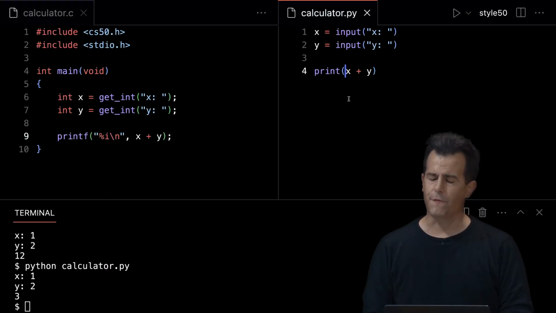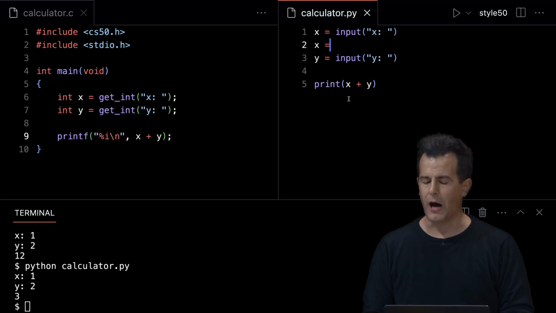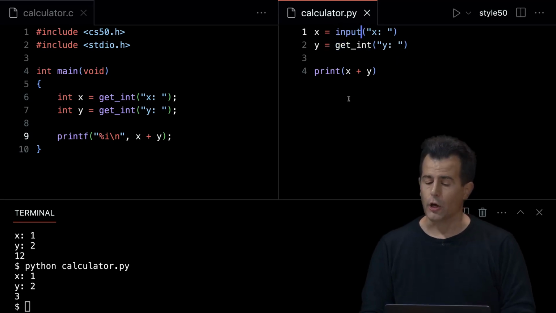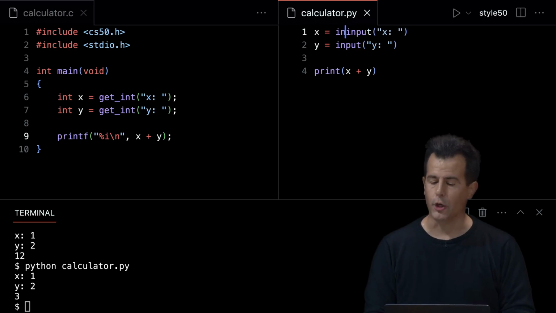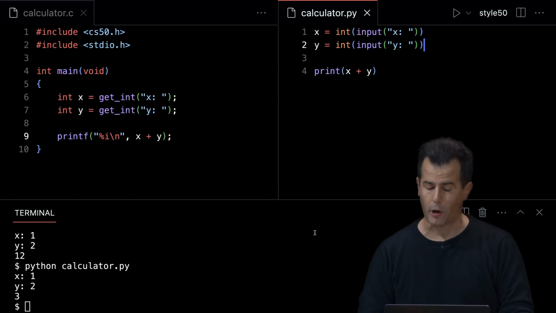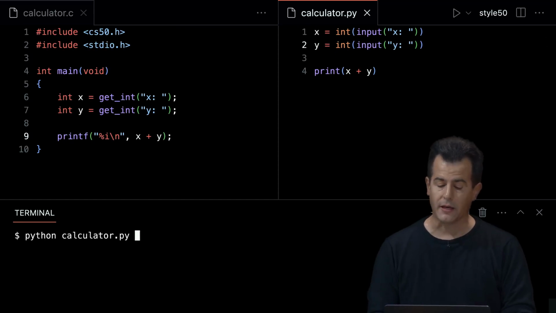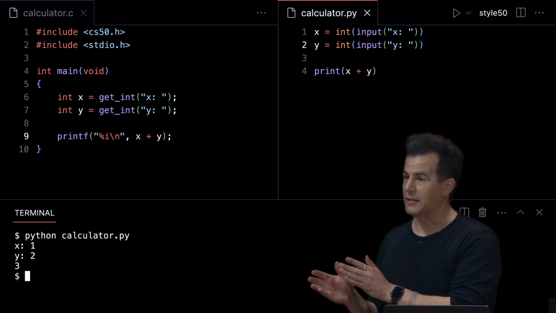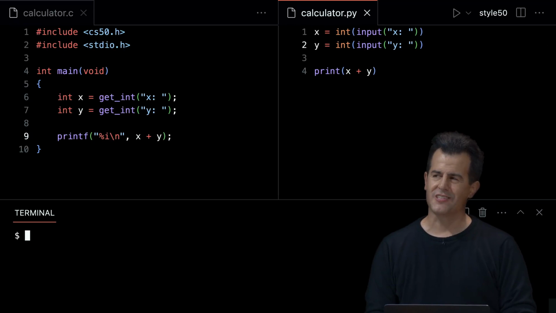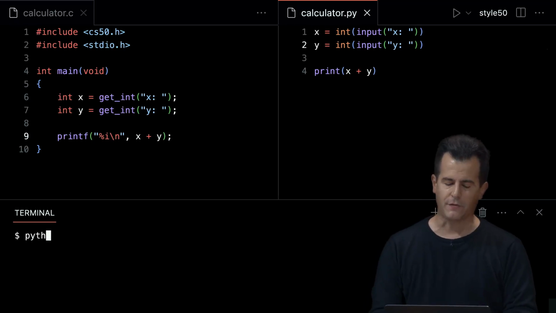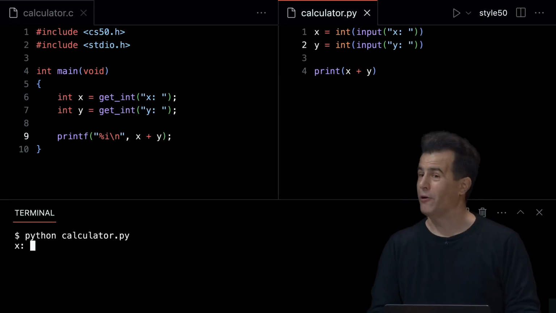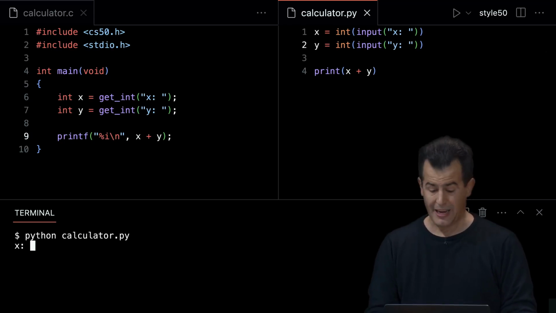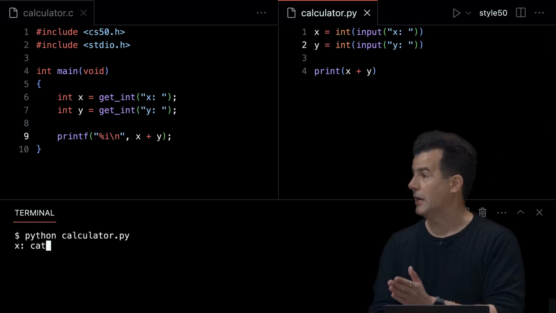Why? Well, let me go back to VS Code here. And let me go back to the second version of this program, whereby I proactively converted each of these return values to integers. So recall that this is the solution to the 1, 2 problem. And to be clear, if I run python of calculator.py and input 1 and 2, I get back now 3 as expected. But what I'm not showing you is that there's still potentially a bug here. Let me run python of calculator.py, and let me just not cooperate. Instead of typing what looks like a number, let me actually type something that's clearly a string like cat.